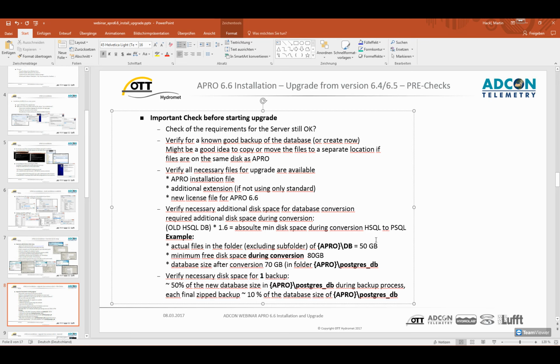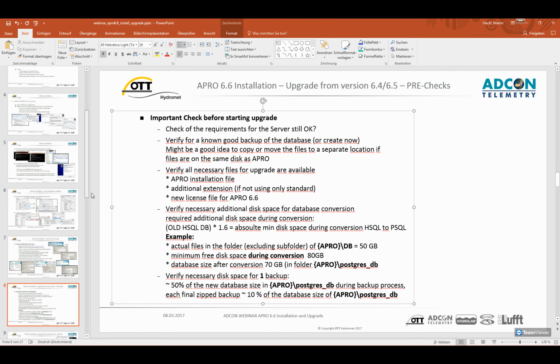It's really, really important because during the installation you have 2 databases on your hard disk: the existing HSQL database and then, at the next step, the Advantage 6.6 database, which is about 1.4 gigabyte after the complete conversion. That's not nice, but on the other side, the backups are much smaller, just 40% of the original size of the HSQL. So at the end, we are saving a lot of disk space by using this Postgres database. Good.